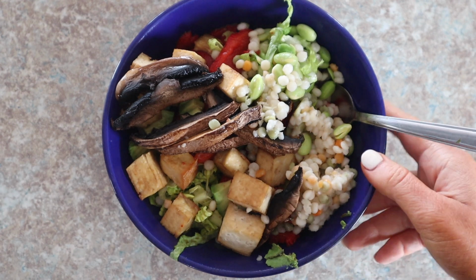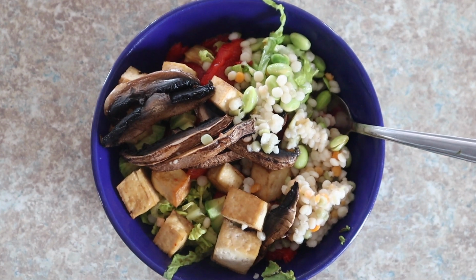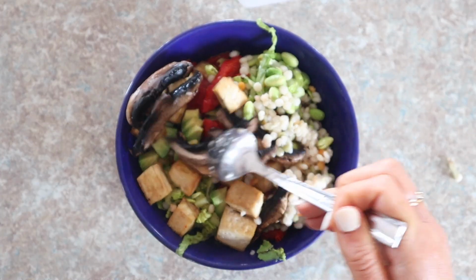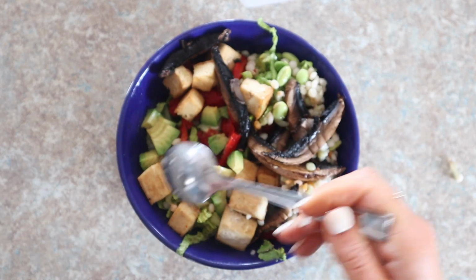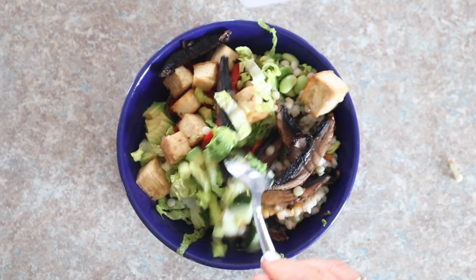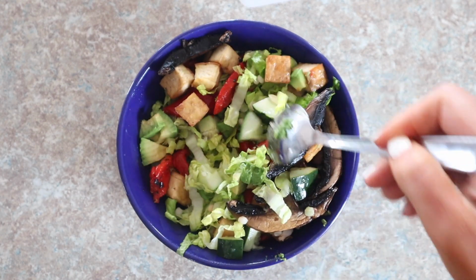I just want to show you the reality of what this actually looks like when I throw it all together. My food is very often not beautiful. I'll make it all pretty for the photo, but the reality is, you know, we just got a big bowl of stuff here. And this is what we're doing today. So yum, yum, yum.